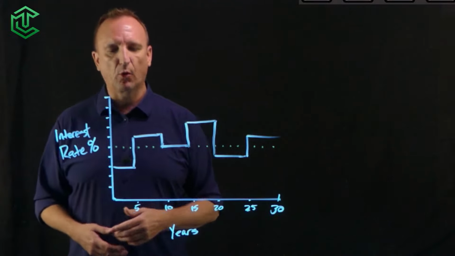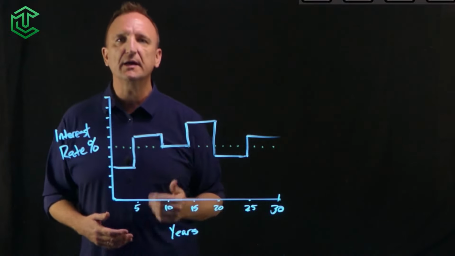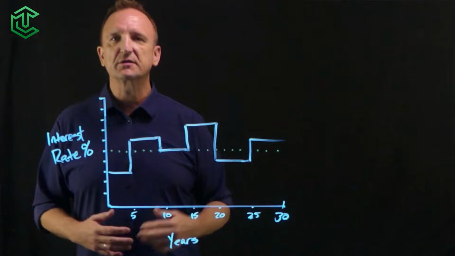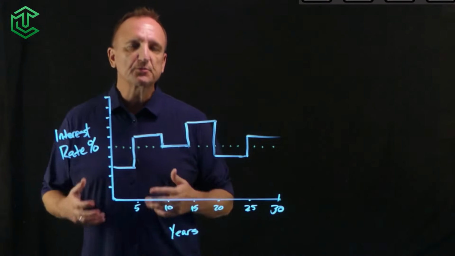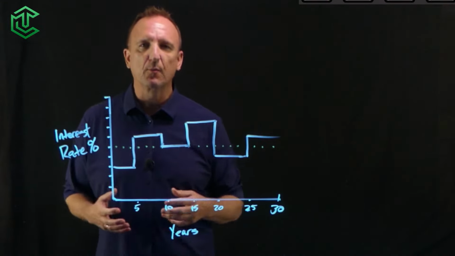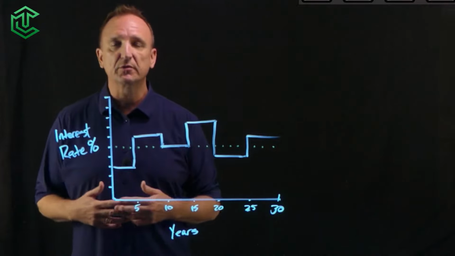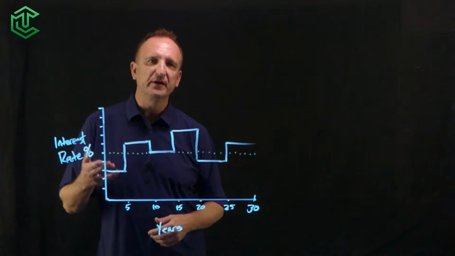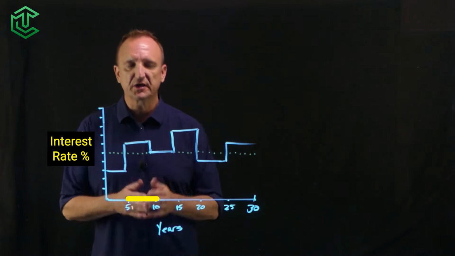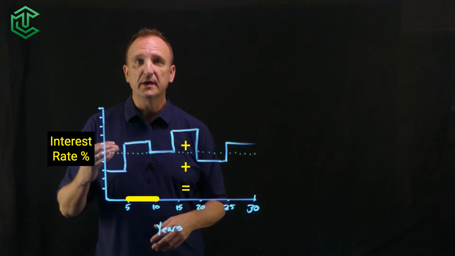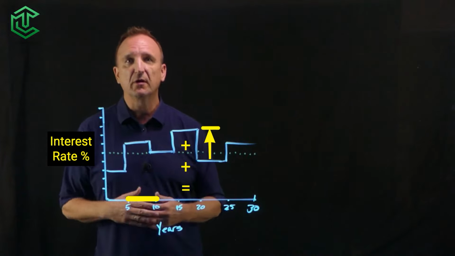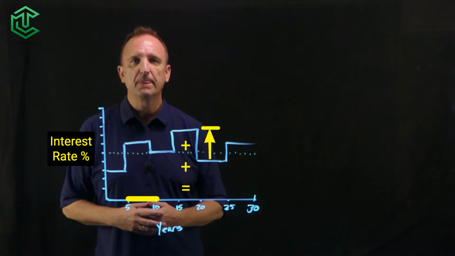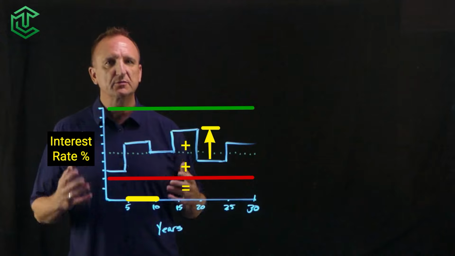With an adjustable rate mortgage, your interest rate resets every so often to adjust to the current market rates. So let's break down the components of an adjustable rate mortgage, and then I'll give you an example so you can see how it really works. An ARM loan has a lot more components. You have the initial interest rate, you have the adjustment interval, you have the index and margin, and the caps on changes in the payment or the rate. You have a ceiling and a floor. So let's get into it.